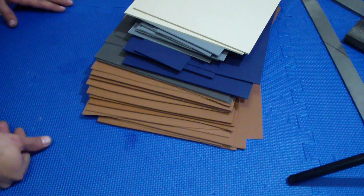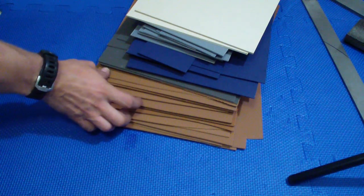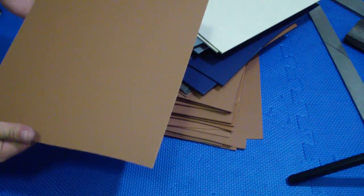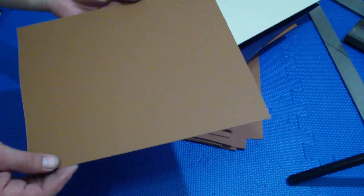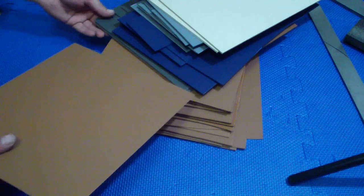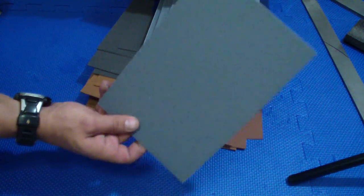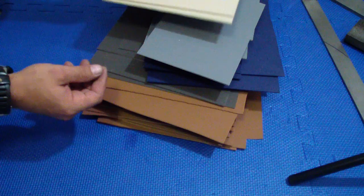It's not the colors that I normally use, but hey, who cares? You know, color is just color. As long as the stuff is good, who really cares? And actually, the one I got the most of, this kind of brownish, it's actually not a bad color. Just imagine, that's a pretty nice color combination. It looks a little different on the camera. On the camera it goes a little to grayscale, but it's just brown, like any other light brown. A couple pieces of OD green, blue, gray, actually light gray too, and 2 pieces of very thick, I don't know what you call it, sand color, but pretty sweet.